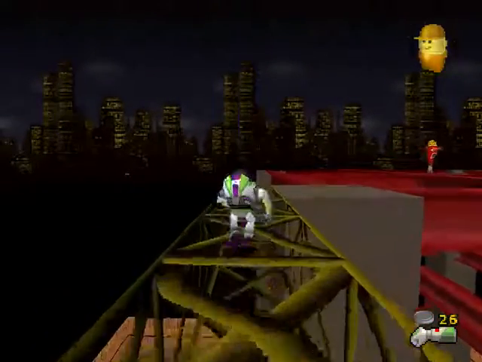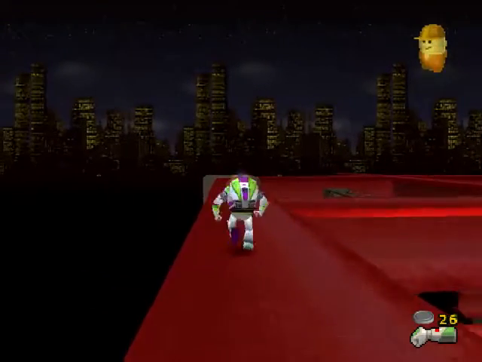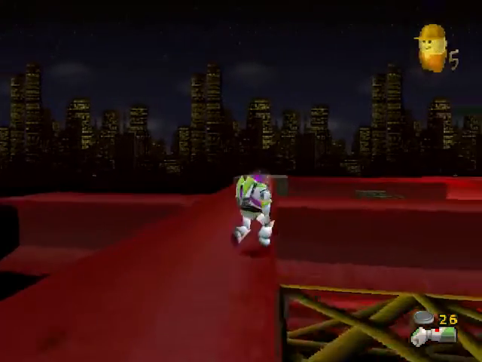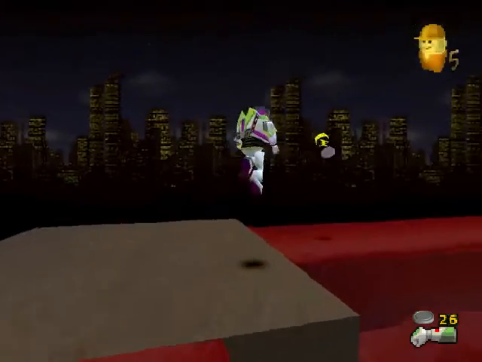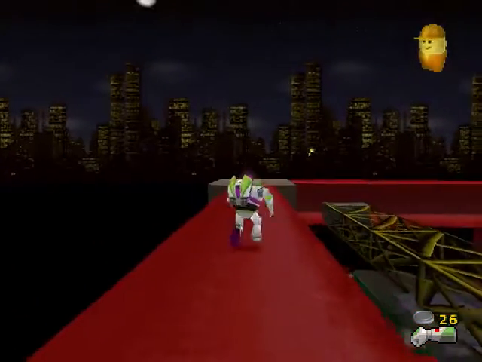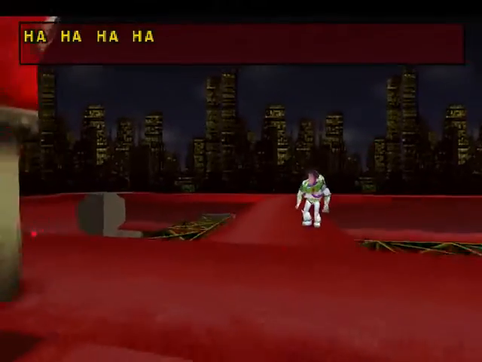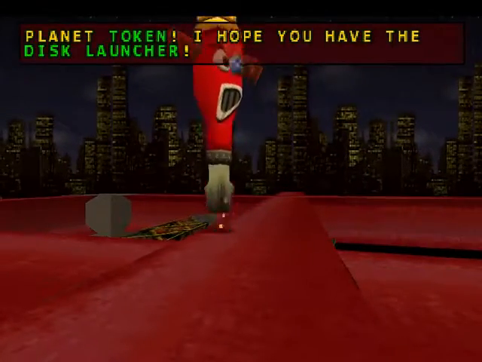And that's the jackhammer boss. We'll take him in a second, don't worry. I just need a little bit more health. Get some more discs, gonna keep them there for later. I don't think those respawn. Alright, almost full. That's fine. What's near? Another health drop? I'll keep that for later. Let's defeat the boss, which isn't easy. Defeat the Jackhammer boss to get a Pizza Planet token. I hope you have the disc launcher.